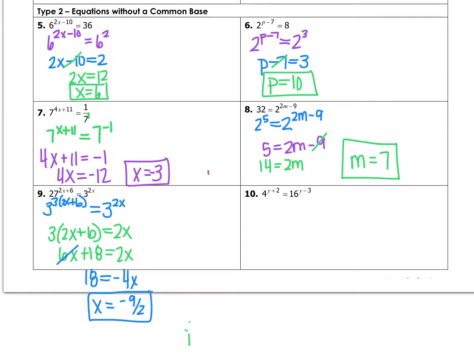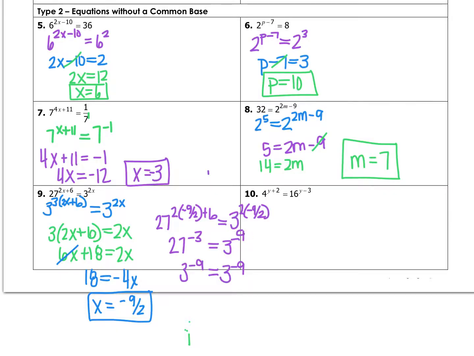All right, so when I solved it out, I ended up with x equals negative 9 over 2, or you might have said negative 4.5. And I can always go back and check. So I plugged negative 9 halves in where x occurs on both sides. 2 times negative 9 halves becomes negative 9, and negative 9 plus 6 is negative 3. And then on this side, I had 2 times negative 9 halves, which is negative 9.